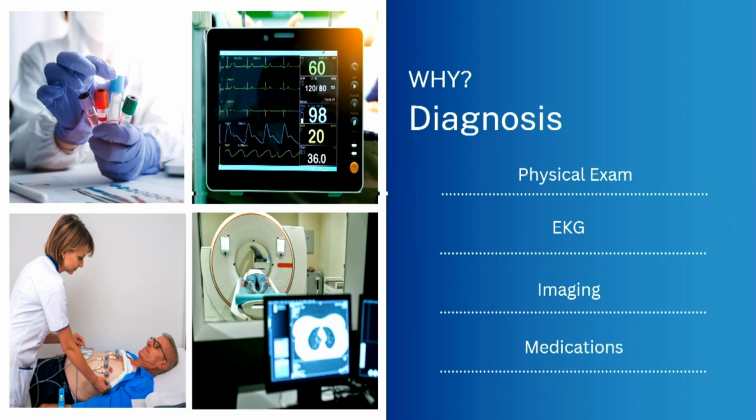And so tests will happen pretty quickly. We have a lot of protocols in place, certainly, for this, and that just really helps us as caretakers get things done in a very systematic and efficient way. So we know that the time of presentation to treatment, again, can mean the difference between life and death. So at this time, you have a room full of ER staff, and they're really starting to look through everything. The provider will start a physical exam. There are certain things with chest pain once they get an EKG, and that can certainly be definitive for many things, including heart attack.